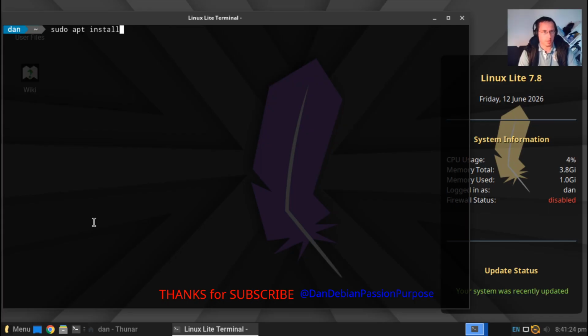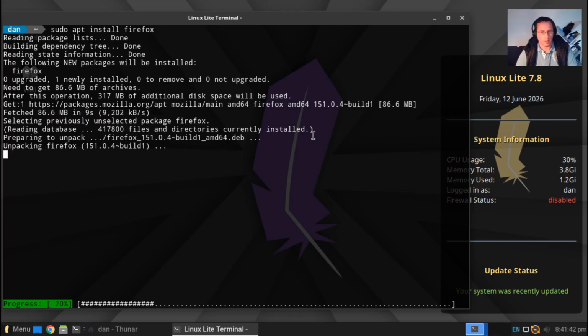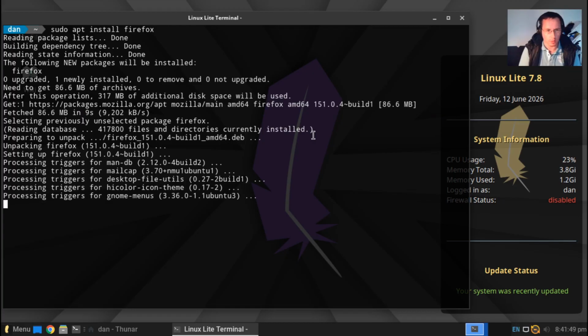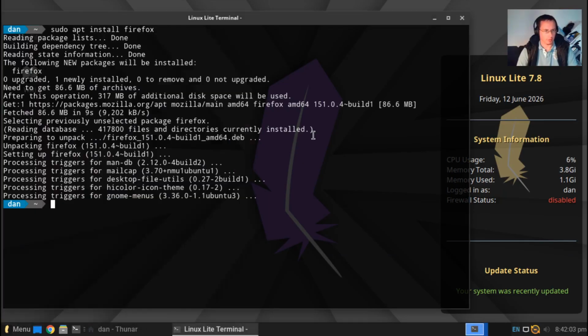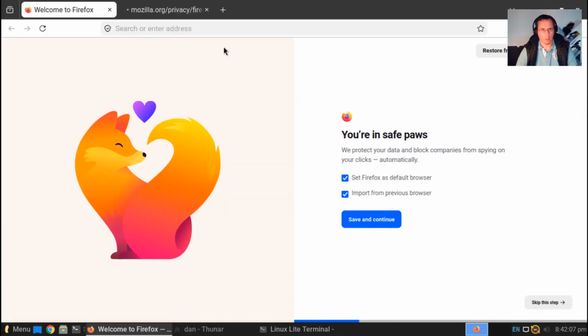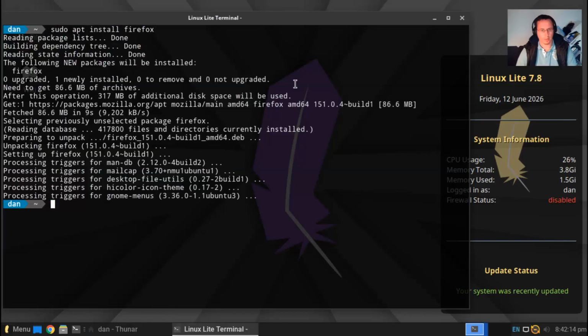So let's try to install Firefox, and then we will see that they download from the package mozilla.org. So you get Firefox directly from Mozilla. In Debian, you have a Debian package from the Debian repositories, Firefox ESR, and so I always use a Debian package from Mozilla and Debian. So now let's check Firefox. Here is Firefox now also available. Okay, that's it. Firefox from Mozilla.